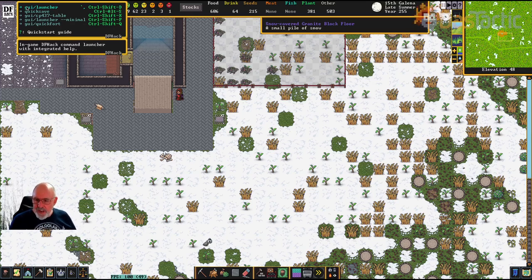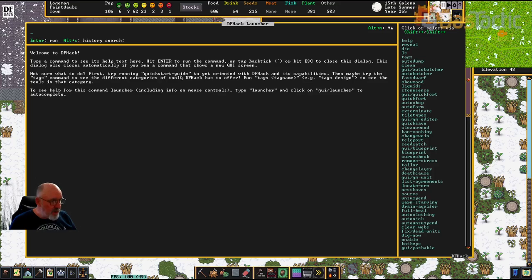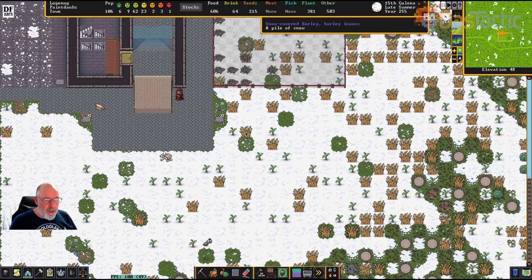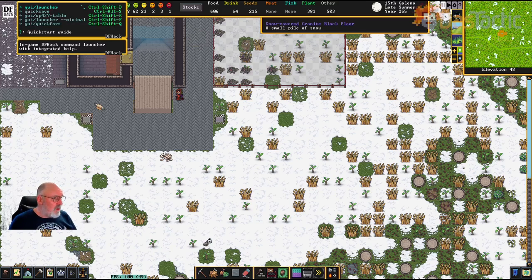And so I'll start to use that, and I'll say Control-Shift-D whenever I do actually open it up, just so you get used to using those keyboard commands. But you can come in and just click on that one to bring up the actual command interface for DFHack. But anyway, we won't worry about that one. Quick save, you can see there, immediately saves the game. Now, you don't really need that anymore because the actual game now does save very, very well on its own. So I don't know if I'd ever use quick save. Maybe I would. I'm not sure. Jury's out on that one for me.